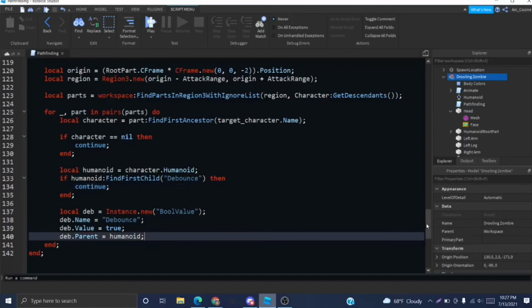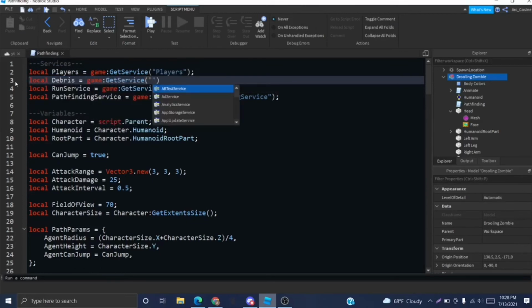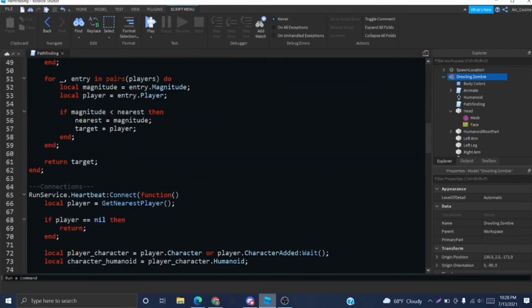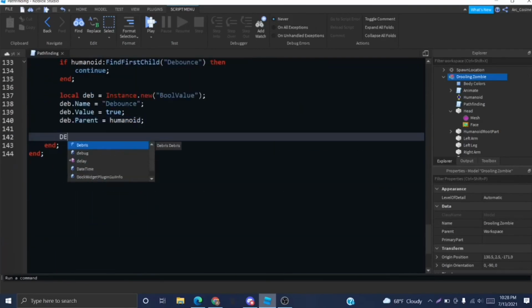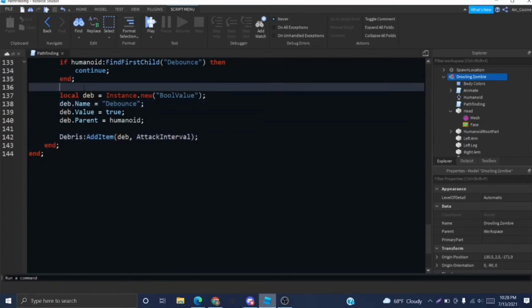And now I'm going to go right to the top of my script where I defined my services, and I want to add the debris service. The debris service is basically a clean way of getting rid of unneeded parts. So this AddItem thing right here is going to get rid of this debounce value in the humanoid, so it can be damaged again, but only at a certain time.